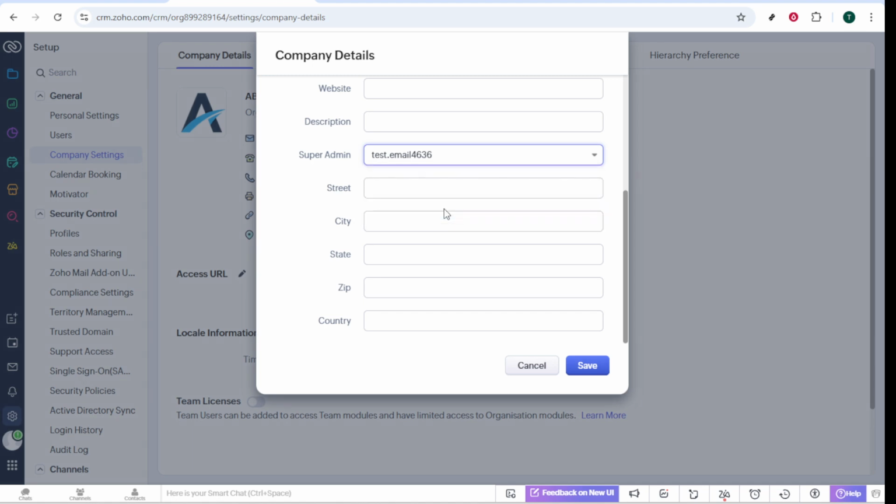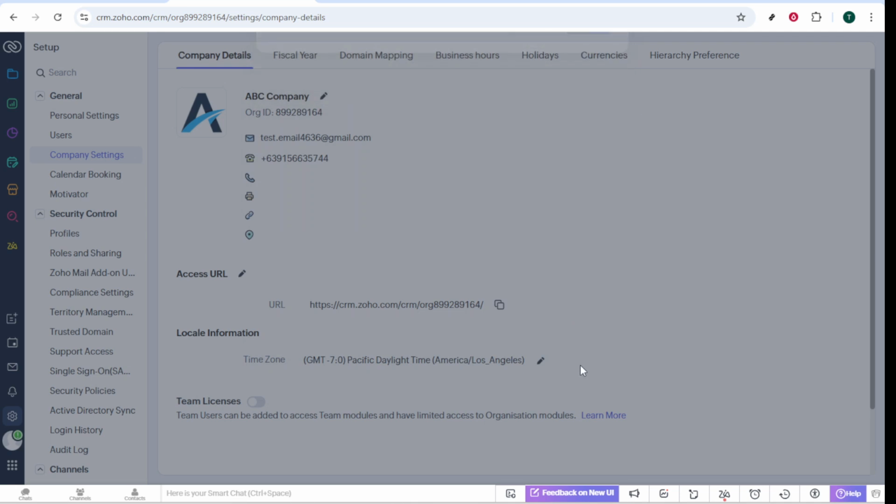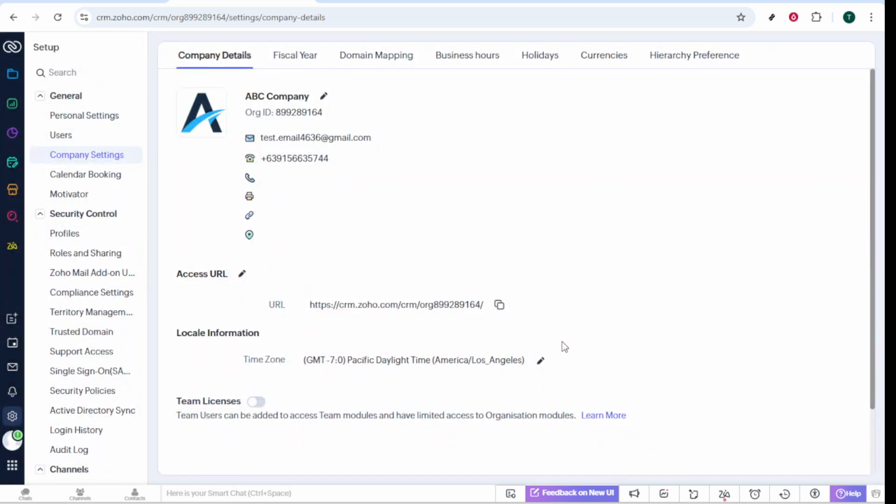search results. Double-check to confirm you've chosen the correct user, as this role comes with heightened permissions and responsibilities within your CRM system. After making your selection, finalize the change by clicking on the Save button. Saving secures these changes and updates the system to reflect the switch in administrative roles, thus completing the process.